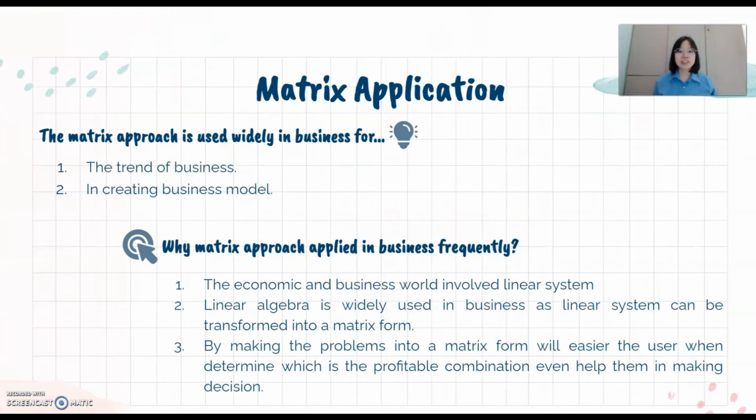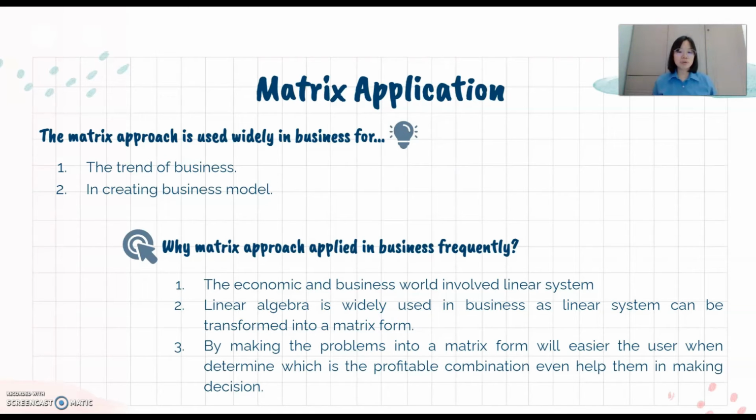The matrix approach is used widely in business for the trend of business, also in creating a business model. The reason matrix approach is applied in business frequently is that in the economics and business world, users will apply the linear system when they want to determine the profitable combination for their business. Linear algebra is widely used in business as a linear system can be transformed into a matrix form.